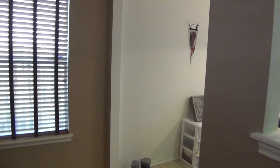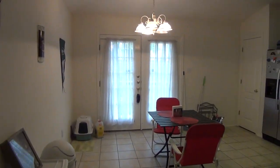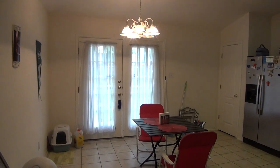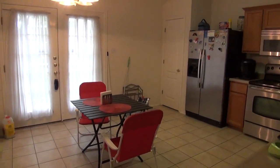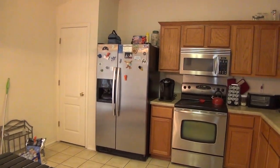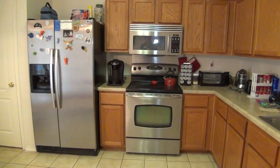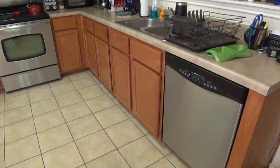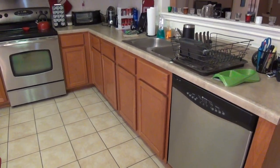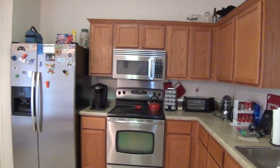Here we have the kitchen. You can put your dining table here — a good sized area for a pretty good sized dining room table. We have a nice open kitchen. All the appliances are included. We've got the stainless fridge, flat top stove, built-in microwave, dual sinks, and dishwasher. We'll show in a little bit we have the washer and dryer included. So all the appliances you need are already here.